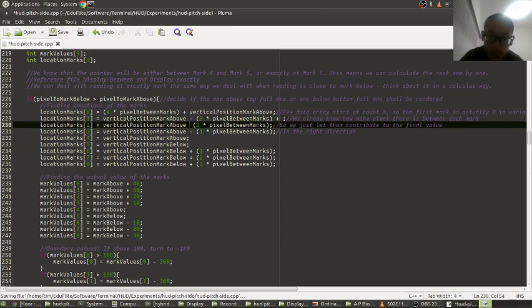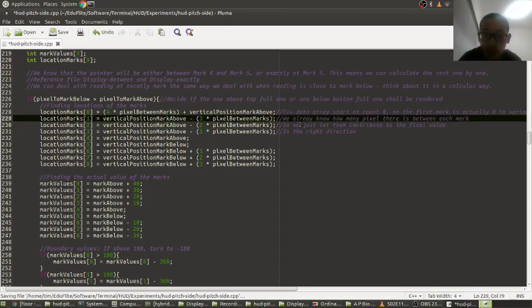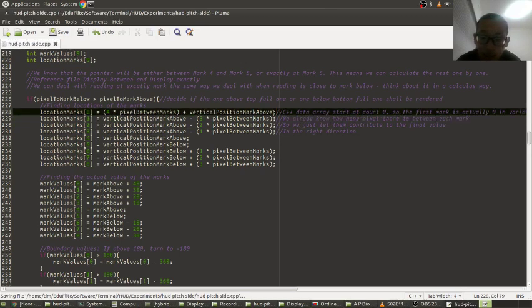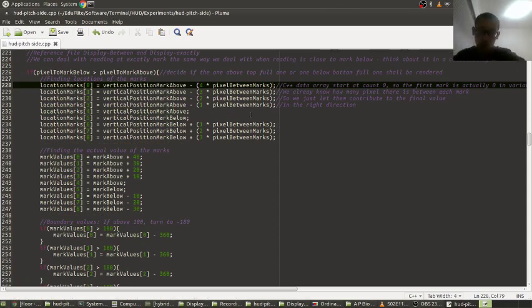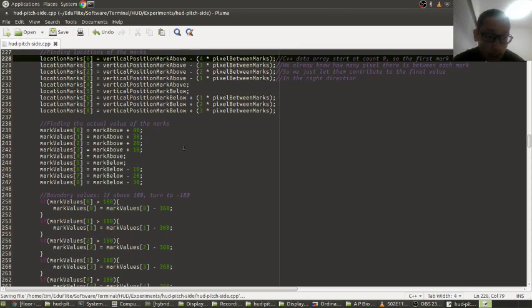Yeah, you see, I made a mistake again. And there we are. Yeah, and then you see, so now it works. So the top mark is a 4 place pixel between marks above the mark directly on top of the pointer, and the bottom one is 3, directly below the point of the pointer, the one directly below the pointer, right? And that makes perfect sense.